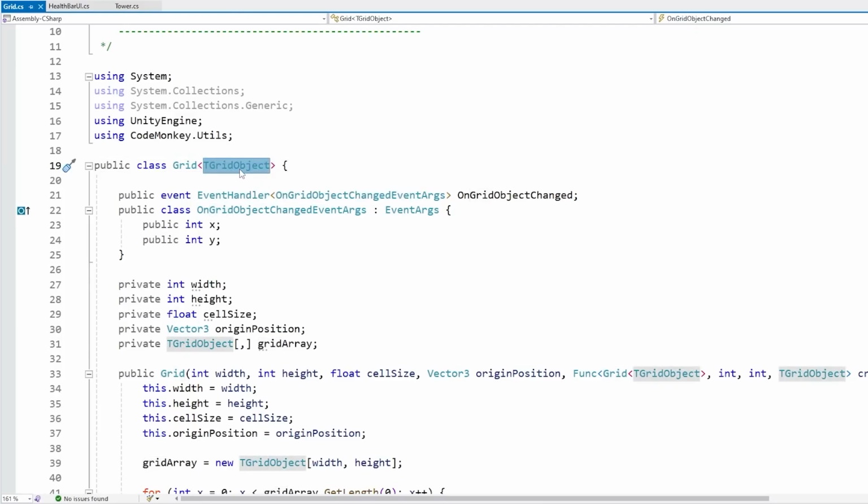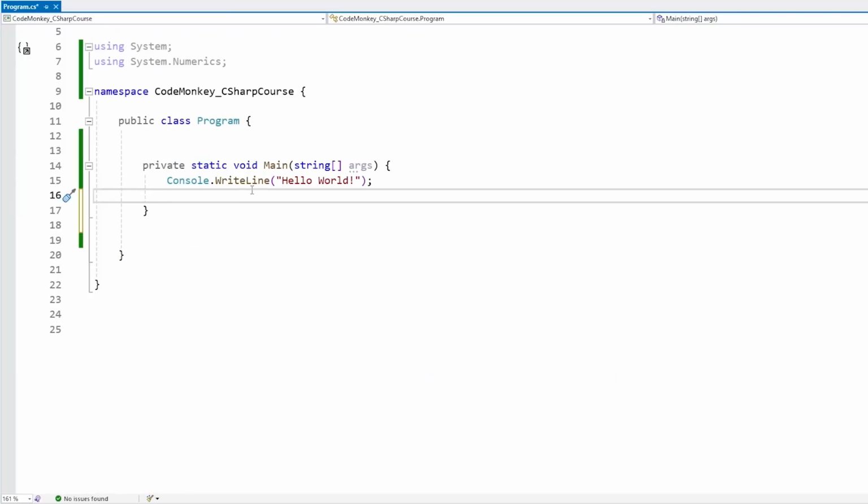And with that grid object, I can place whatever custom data I want, and the grid system will work perfectly with it. So I don't need to make a brand new grid system for every kind of thing that I want to do with a grid. I just use the exact same grid system for any type, and by writing this class using generics, I managed to reuse this base class and build all those complex systems that I made in all those videos. So how we make a generic class is actually really simple.